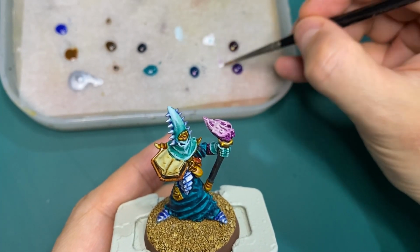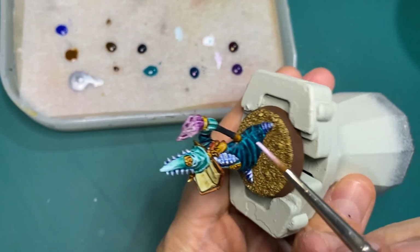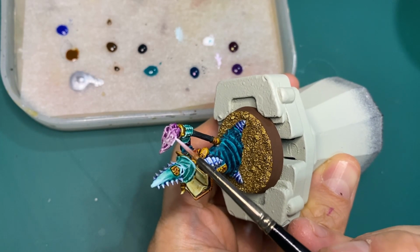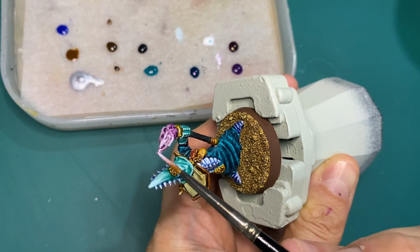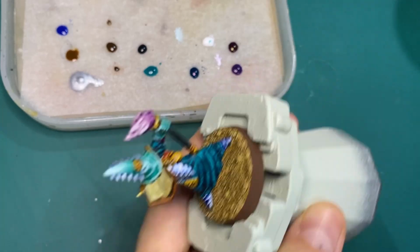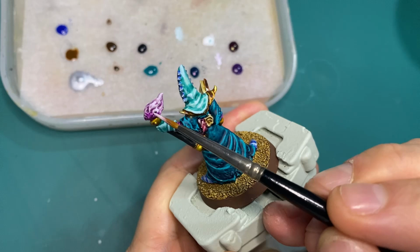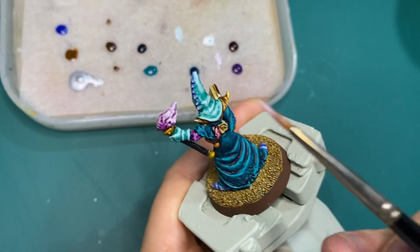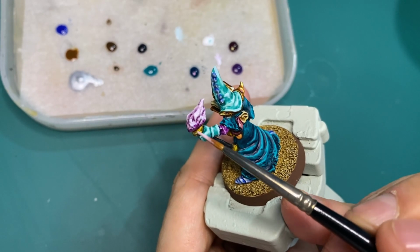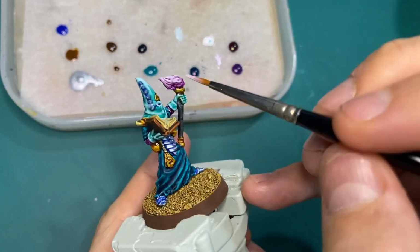Cool. So we're going to jump in with a little bit of white to add to our Magos purple. We're going to go fairly bright on this because I think in order to achieve the look of flames, you do need to have quite a big jump in color. And then after that, we'll come in and we'll blend it together somewhat. I am kind of liking this subtle purple quite a bit. Again, not using any of the silver gray for the highlights because we want it to be as pure as possible, tending towards white. Don't want to add any desaturation at all because that will weaken the color greatly and sort of give the wrong impression.